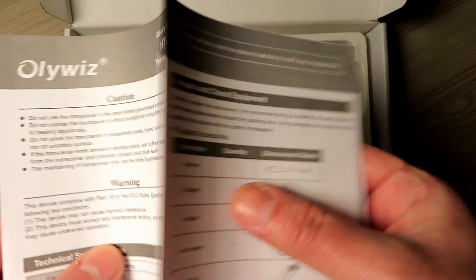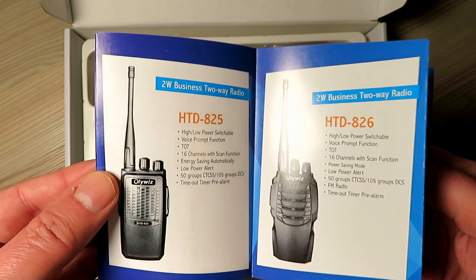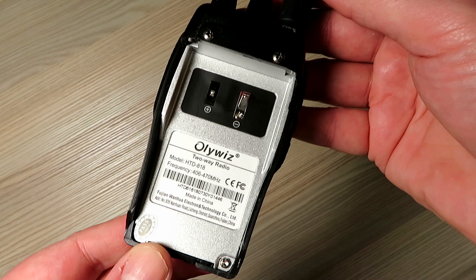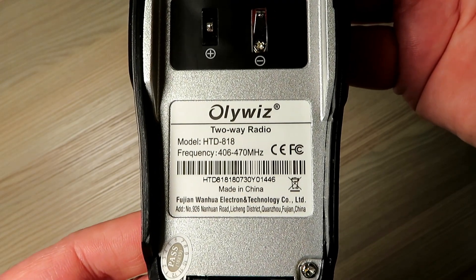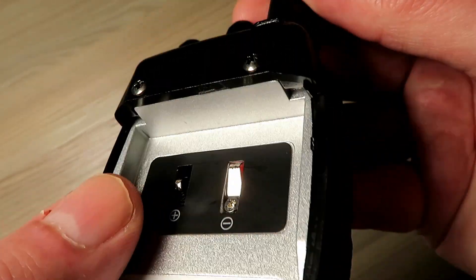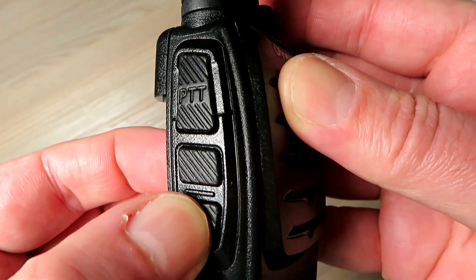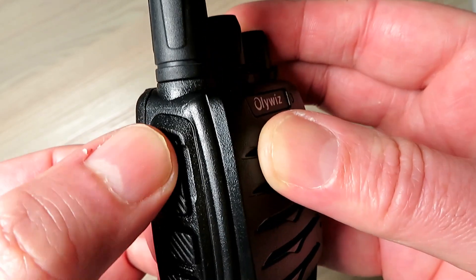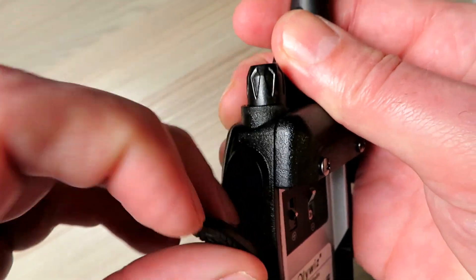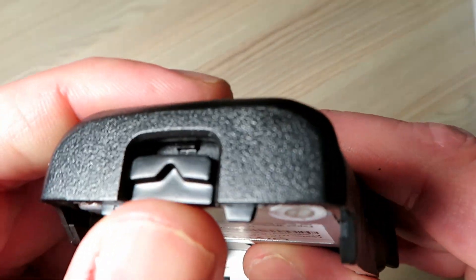This particular model is a PMR446, but don't switch off just yet because I'm going to show you how you can actually open these up to get a bit more out of them. Usually this radio was supplied with a nice glossy booklet showing you all the other radios in the range. It claims to have an output of half a watt and two watts, a frequency range of 406 to 470 megahertz, with a weight of 170 grams. It offers CTCSS and DCS squelch, side programmable buttons, and your standard Kenwood microphone earpiece programming socket, and it works with all handsets and headsets that meet that spec.